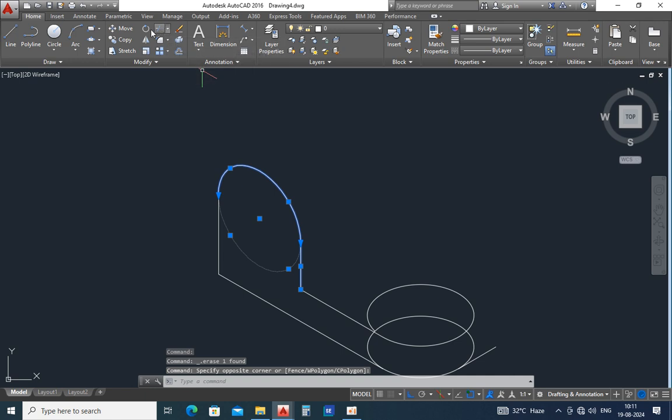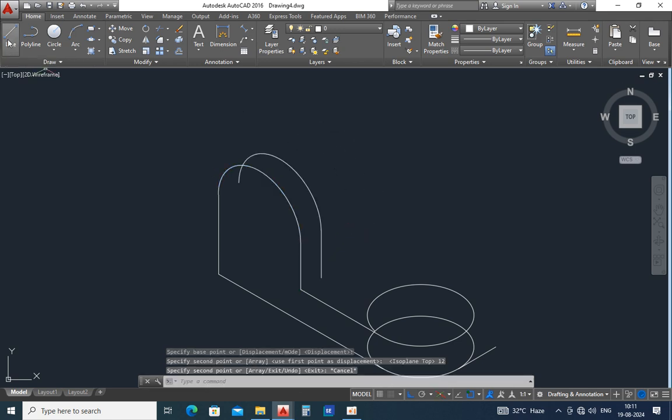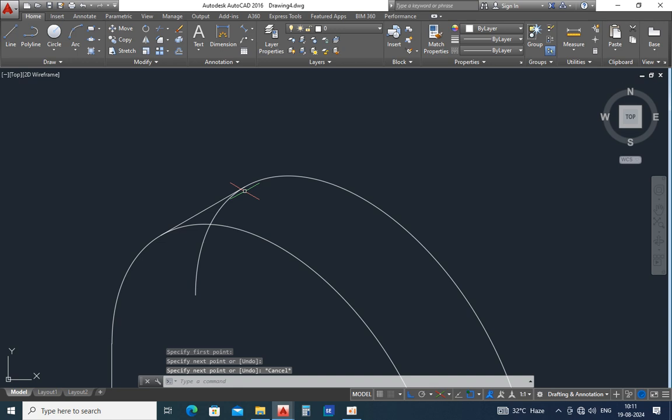This section is copy to right side direction, 12 mm. Line command choose. Quadrant to quadrant connect it. And unwanted line is trim it. So trim command use.